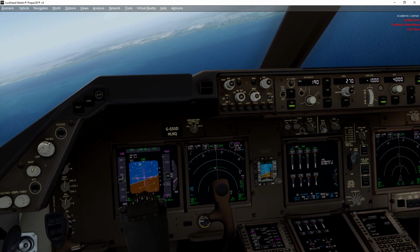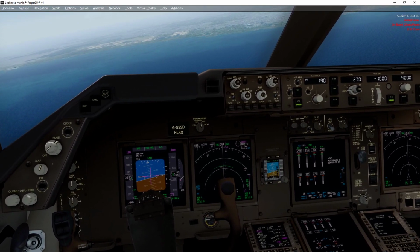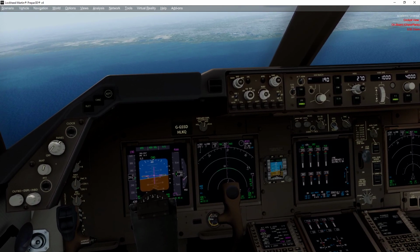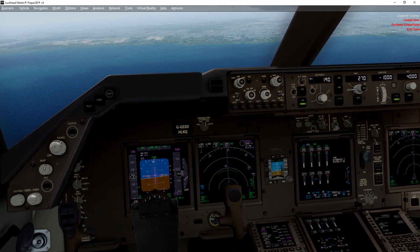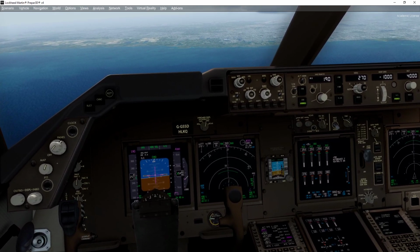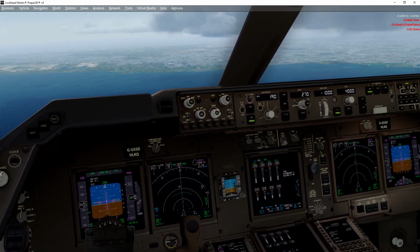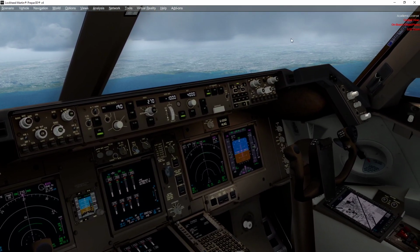So there must be a little bit more traffic than usual in here. I've not been vectored in this way from the north before. Normally I come for a right base to ILS runway 9 when I'm approaching from the south. So it's a nice change. So Miami International Airport is up here.